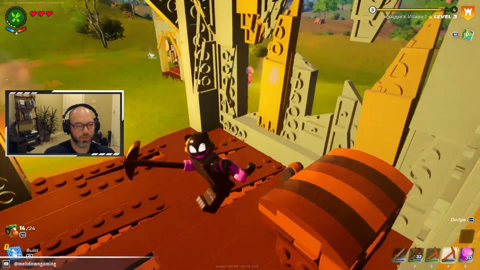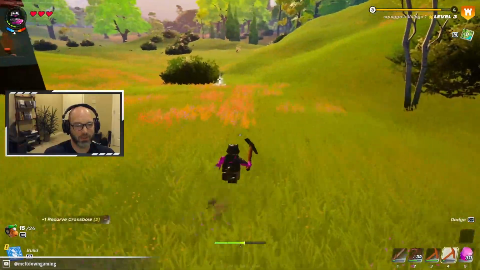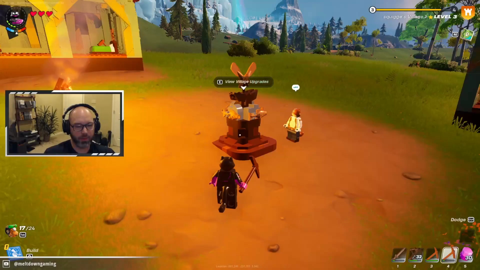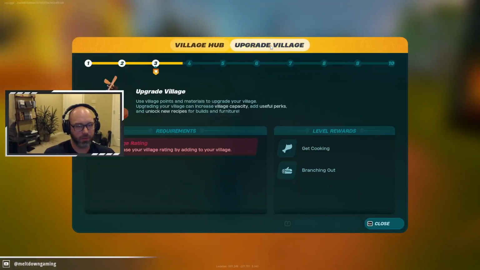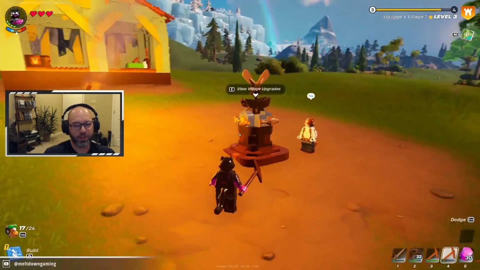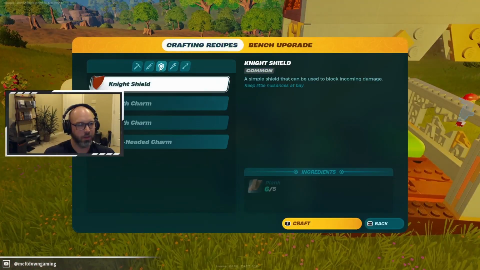Bro, I just got a slap berry. A slap berry? Oh, like the slap juice? Yeah. That's funny. Oh, yeah, we need to figure out what knot root is. Oh, I found flour. A sturdy wood found in caves. Okay. Oh, I found a cave earlier.